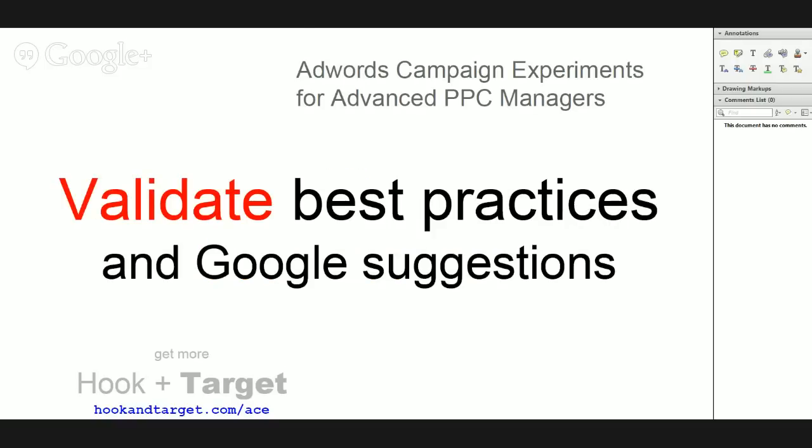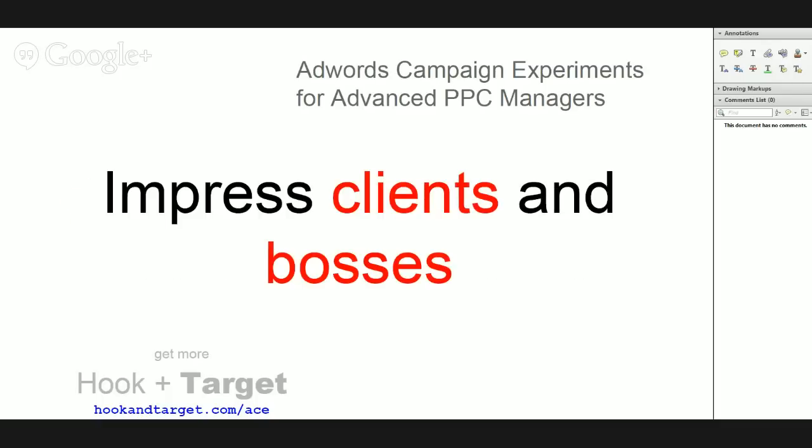And also, it's a great way to validate your best practices and also test Google's own suggestions that they give you when you look in the opportunities tab, or when they give you suggestions for how you can raise your bids up or down. AdWords campaign experiments is a great tool for doing both of those things. Also, it's a great tool for impressing your clients and your bosses.